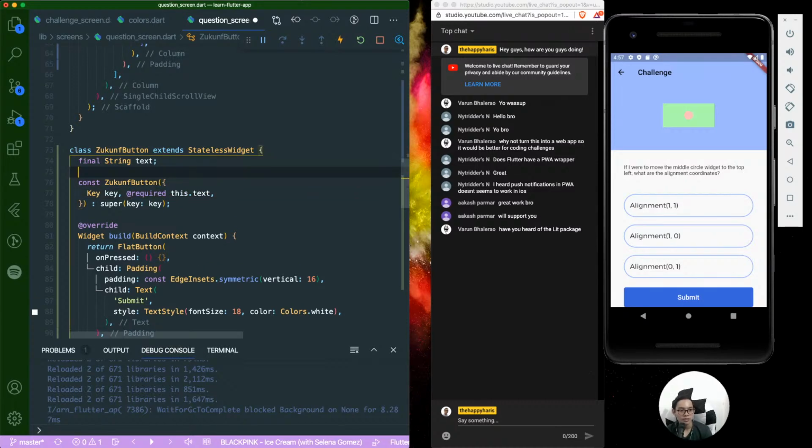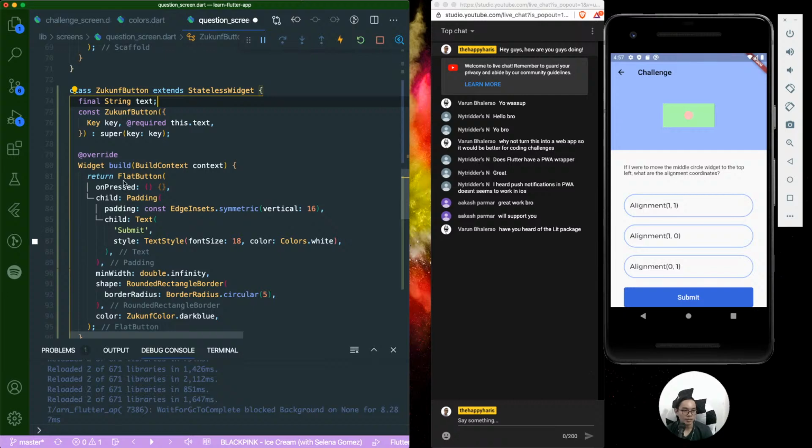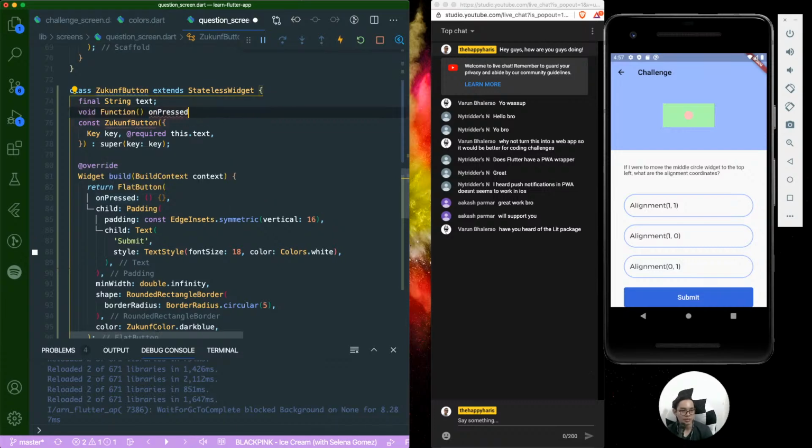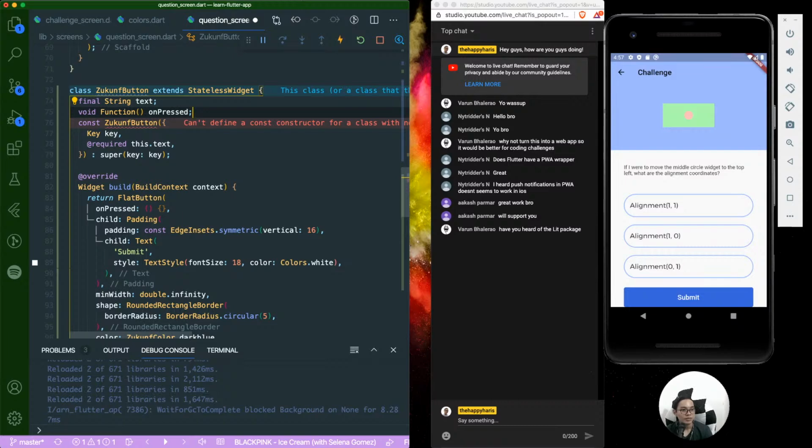And at the same time you want a different kind of function, so you just put in a function. Let me see what buttons do for on press. It's a function as well. Let me just copy this, then paste it over here.